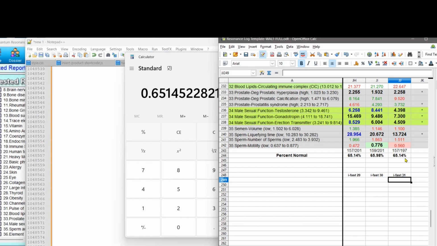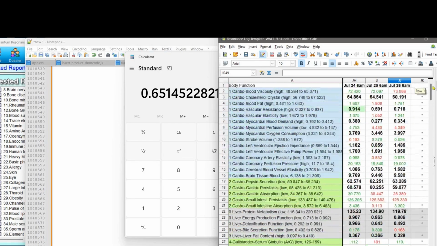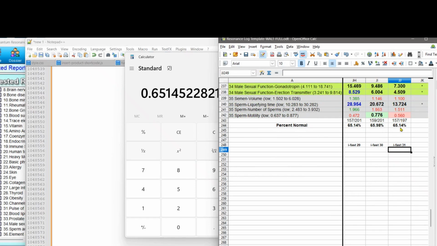Some readings obviously should be weighted and considered more important than others. I imagine, for example, that liver readings and heart readings should carry a little bit more weight. But just to make things easy, I treat everything equally, give it a value of 1, and just divide by 241. So I'm still passing, as they say, at 65.14%.